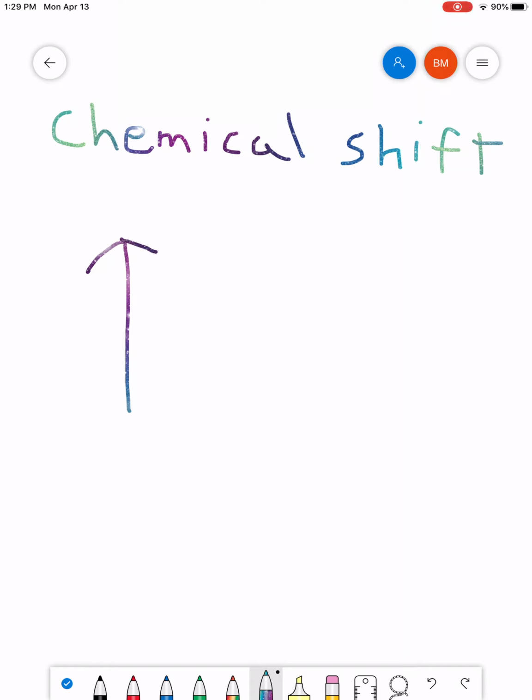And if you remember, basically what chemical shift does, it's that x-axis on the XY scale, and it basically tells you something about the neighboring environments of whatever proton is causing your signal. All right, so we're going to be basically seeing reasons here why certain signals are a little bit further upfield or certain signals are a little bit further downfield relative to each other. All right, so what I'm going to do is I'm going to sort of harken back to some of that background theory we talked about.